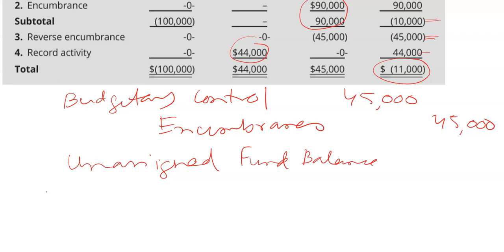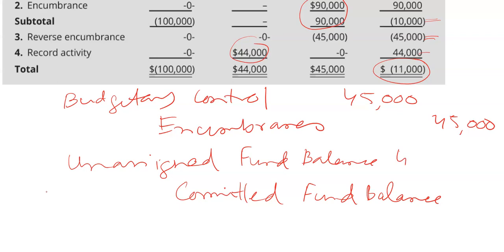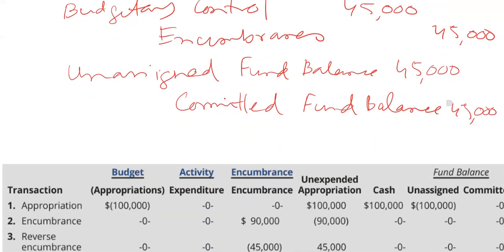And then we are now keeping that $45,000 in my fund, which is committed to buy the truck immediately next year. So the money is still in the fund, but I'm categorizing it committed fund balance. You can call it fund balance committed or committed fund balance. And this is $45,000. This is how I reclassified, and I will take this fund balance from one year to another year.